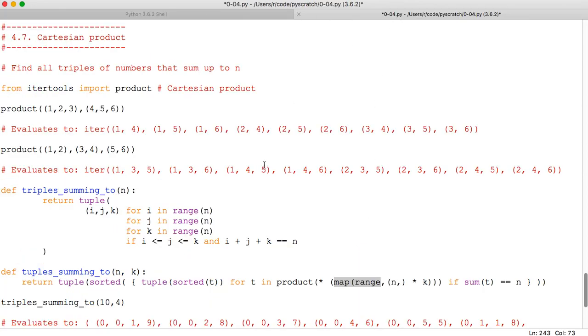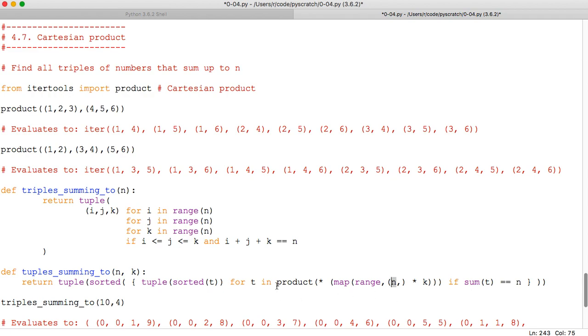So going back to this again, right? So we are producing all the possible tuples of size k with numbers between 1 and n. All right, and now we have to filter out of this.